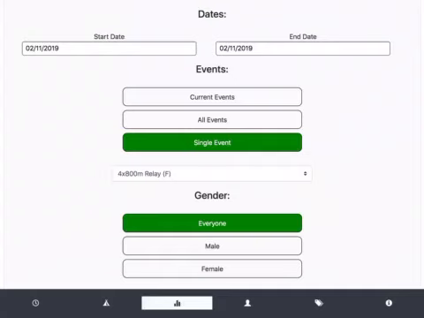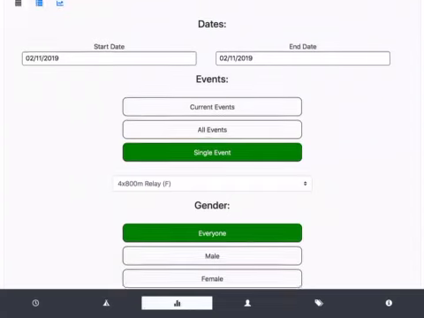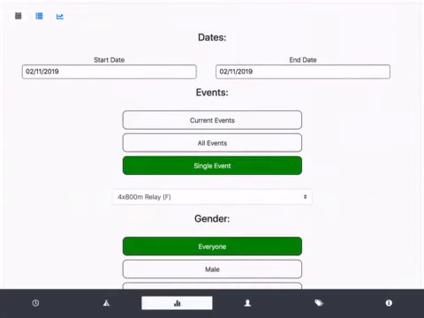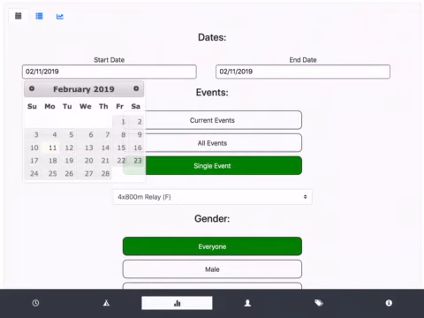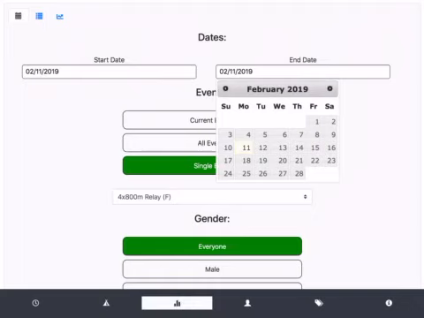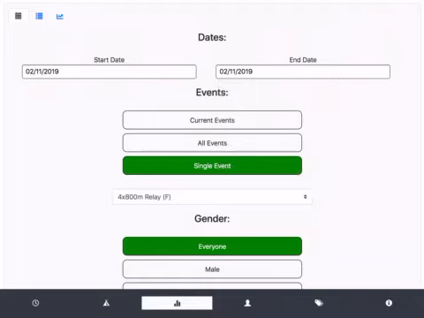From here, basically, we're just selecting how we want to filter the events to show either in a spreadsheet or in a graph. You click the start date when you want the events to start, and then the end date. Right now I have basically a blank app, so it's just some events that I did earlier in the day.